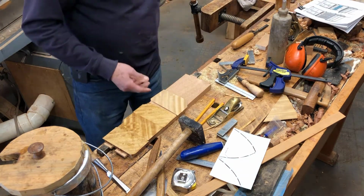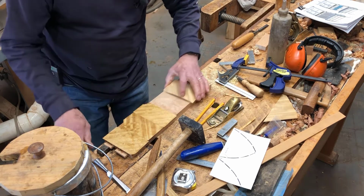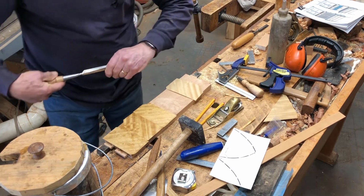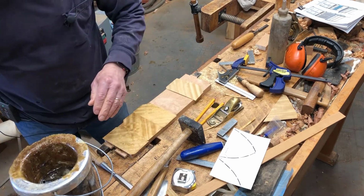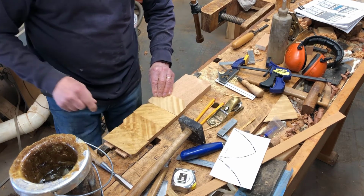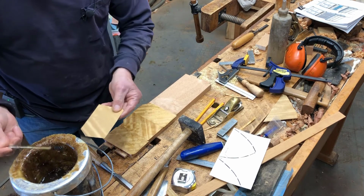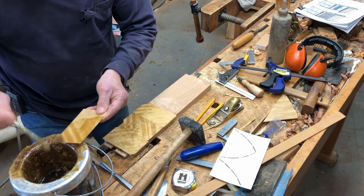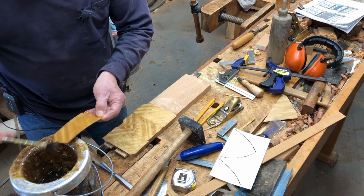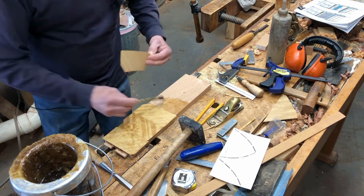So I'll go through the process that I'm using just to glue these, and I've got the hot hide glue ready here. So the first thing, the grain on this piece goes opposite to that one. And the first thing I do is coat the back side of the piece with this hot glue. Then I paint the section that I'm going to work.